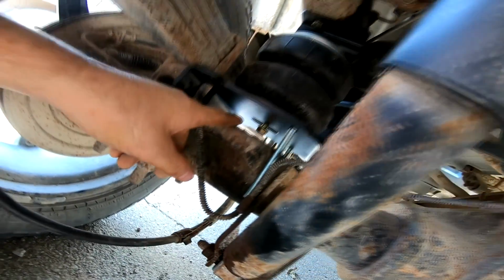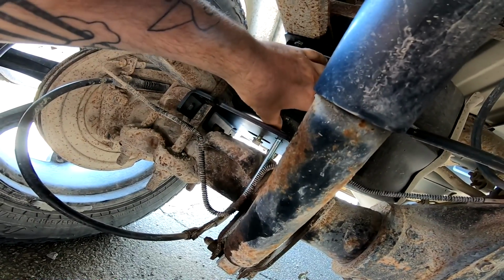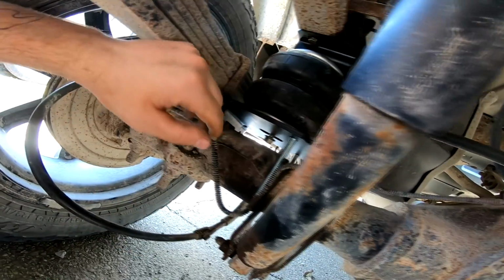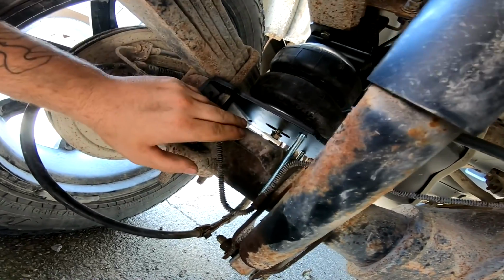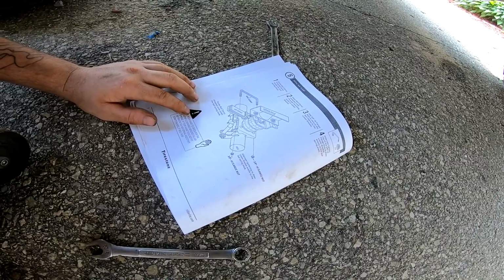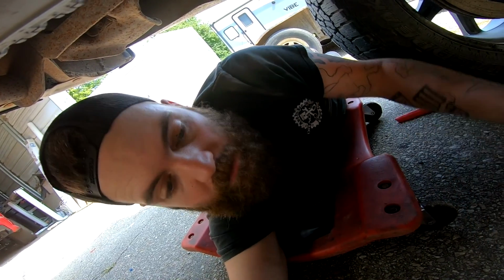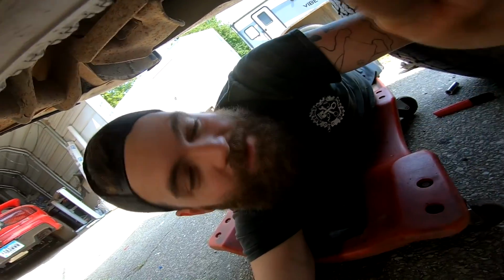It's kind of hard to get to, and I think they wanted to see you get it up in there, put the weight back down on everything, and mark to see where it's at with the alignment being proper, and then take it all off and put that bolt back in. But I was able to finagle my way of getting the bolt in there without having to take it off, so I'm just going to use a wrench and then suck it down, and then we'll go to the next step, which is step 6. So I'll go get all the parts rounded up for step 6, and then we'll go to step 7. Here we go.